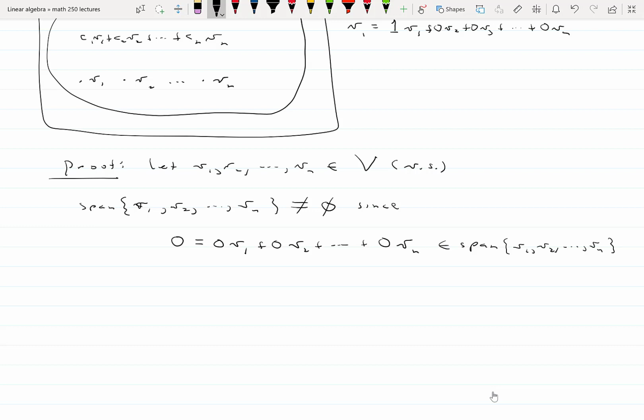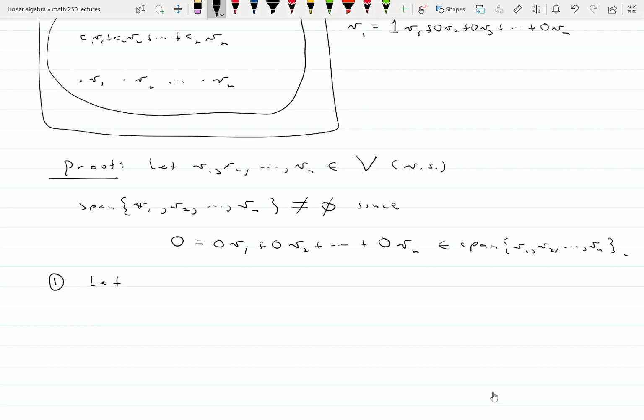You're used to a lot of writing in this section. Lots and lots of writing. Okay. Next, we need to show that the set that equals the span of v1 to vn is closed under the operations of addition and scalar multiplication. That's what we have to show for a subspace.